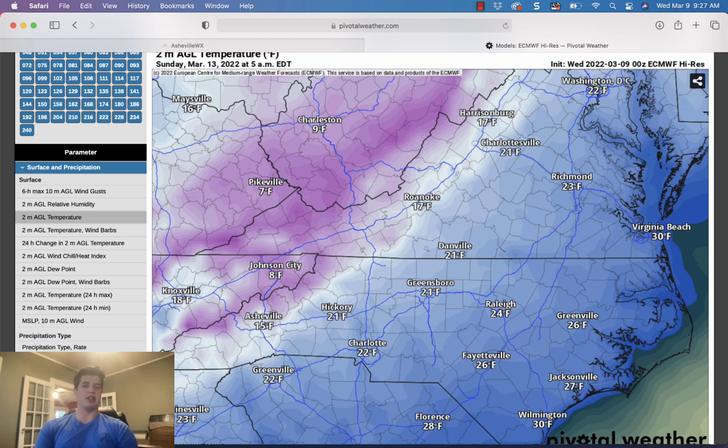That front moves in Saturday around 10. These temperatures reflect the previous 3 hours. So probably around, I'm going to say the front moves in, snow is going to begin, I think, probably around 2 or 3 a.m., maybe earlier than that around western North Carolina. But those real cold temperatures whisk through, and then we'll see that backside moisture push through as well. And accumulating snowfall will be possible.